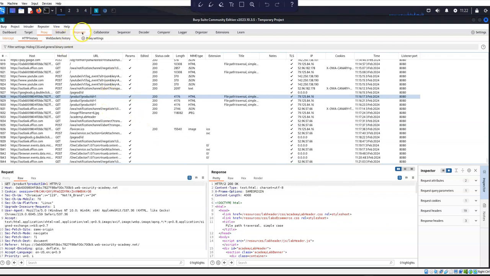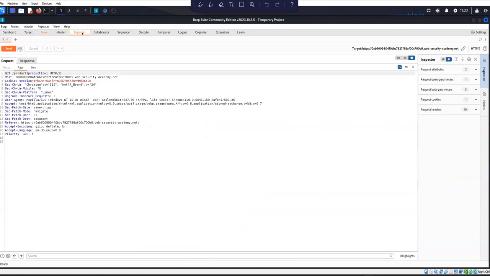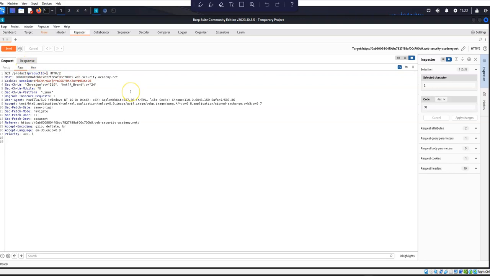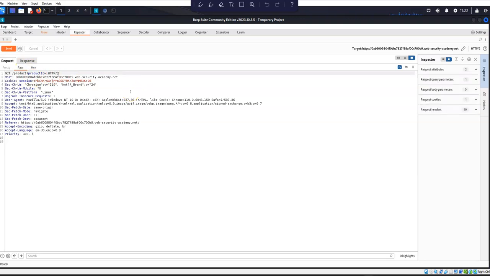So once you go to the repeater, and now you see the product ID here, right? Now let's change this to ../../../etc/passwd, working directory, right?